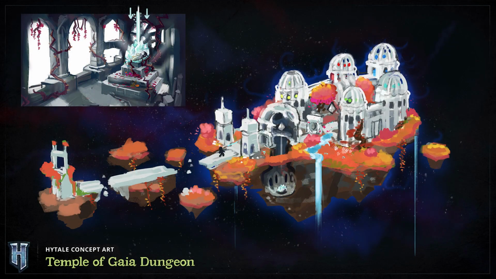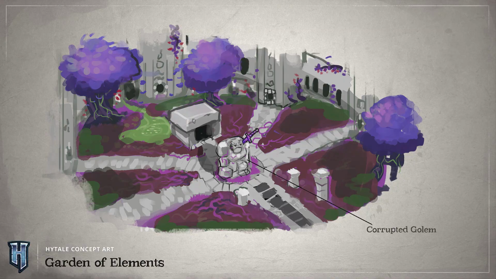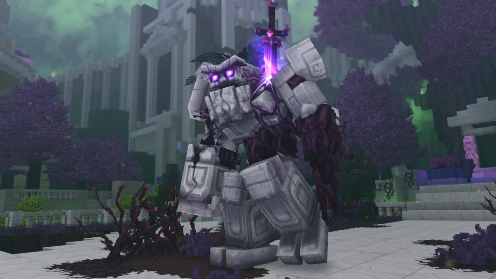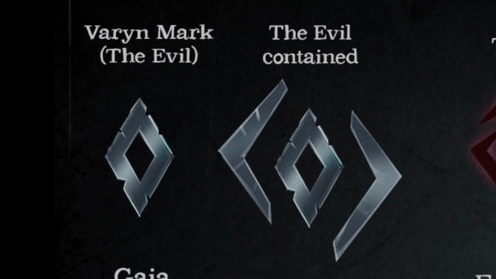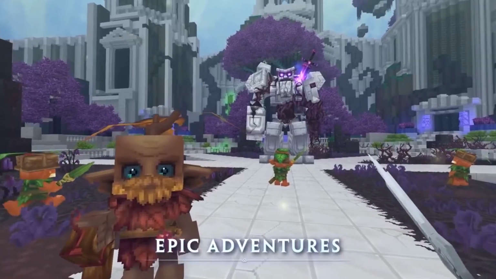The instance seems to be made up of two sections, the temple itself and the Garden of Elements. Now, Gaia is said to be the protector of Orbis, keeping the elements within balance, and the main problem with this dungeon is that it's being attacked by some sort of corruption. We can assume that this corruption is some form of the Void, the sixth and darkest element in the world of Orbis, perhaps an attack by the Dark Varin himself. What we do know is the Kweebecs will be there to guide us through and help defeat the corrupt giant at the center of the garden.